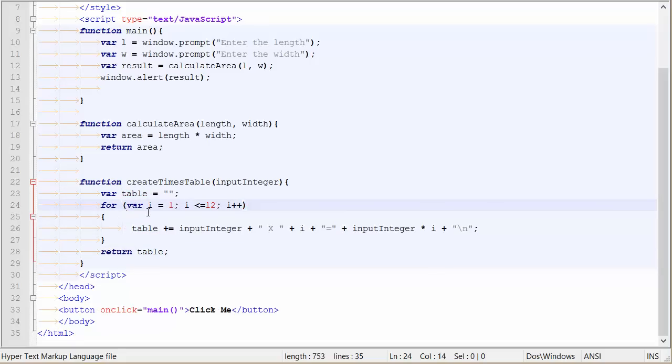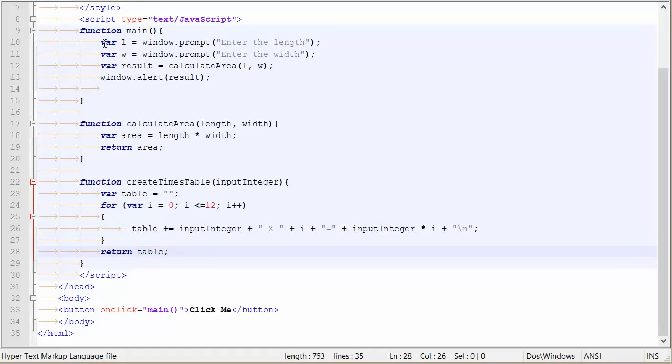And then I'm going to create my for loop here that goes 1 through 12, because we're going to do our 1 through 12 times tables. Or if we wanted, let's do 0 through 12 times tables. And then I've got my table here that I'm going to be creating by concatenating this side onto here, which basically gives me the input integer. So if I input a 5, we're going to get 5 plus a big X times i, so in the first iteration, 5 times 0 equals, and then the integer input, 5 times i, which is going to be 5 times 0, and then the JavaScript newline character here. So we're going to be building a string here that we can use inside of a JavaScript function like a window alert to show our result.